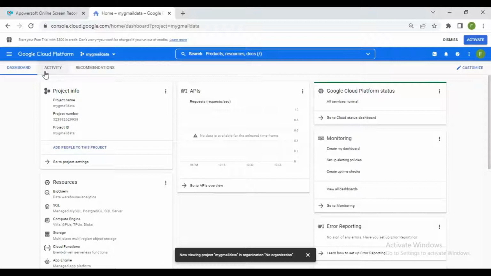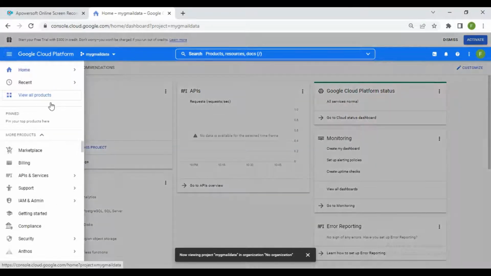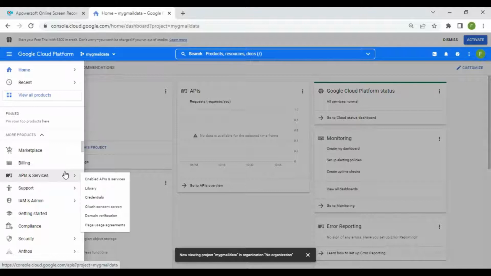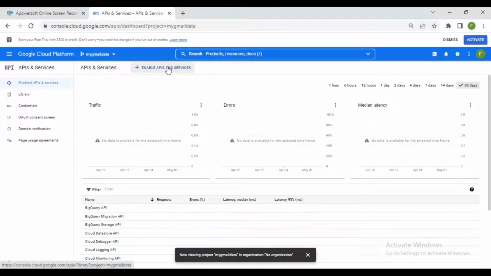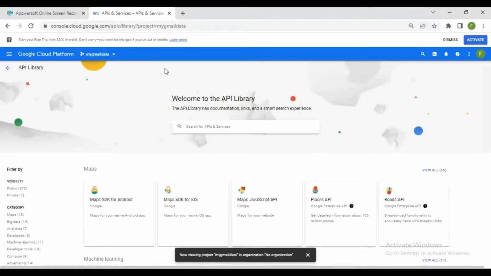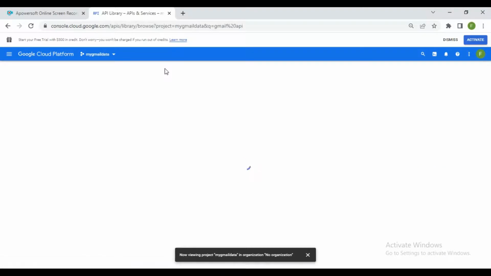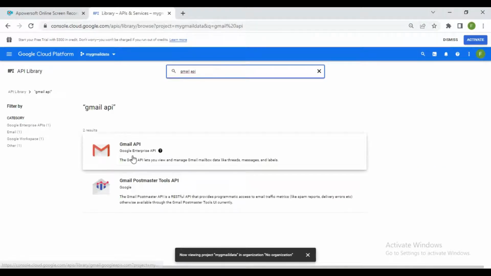Next, let's go to the navigation menu, then click on APIs and services. We click on enable APIs and services. Under the search bar, you search Gmail API and press enter.